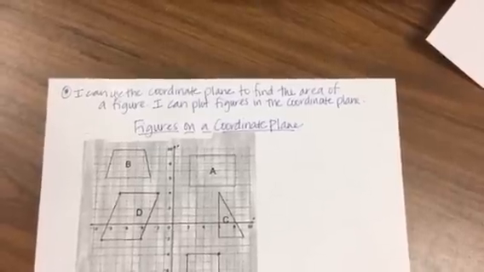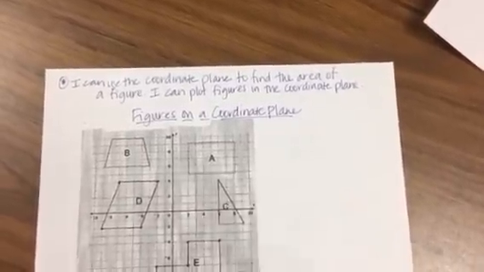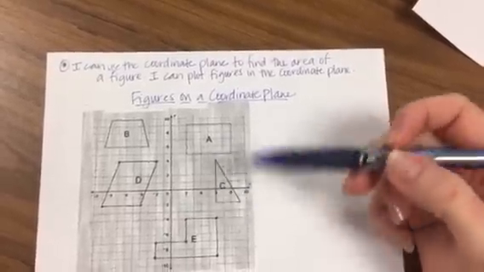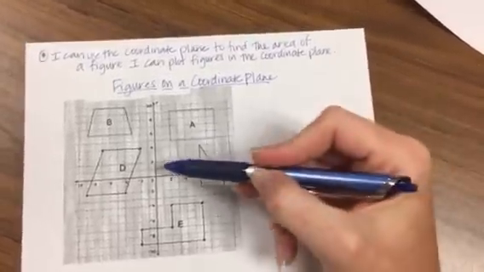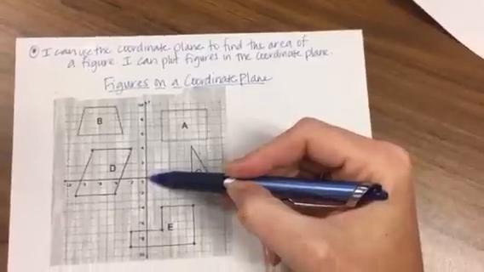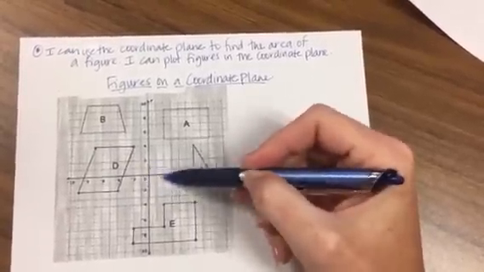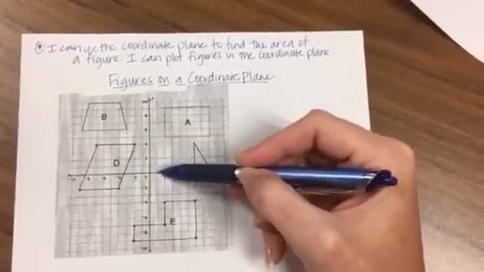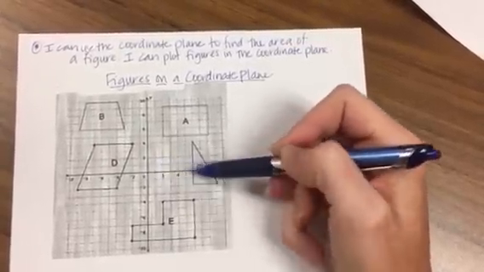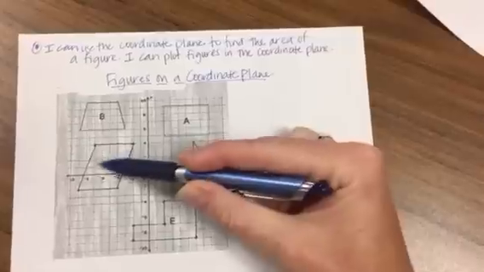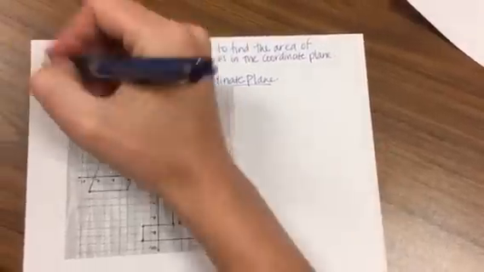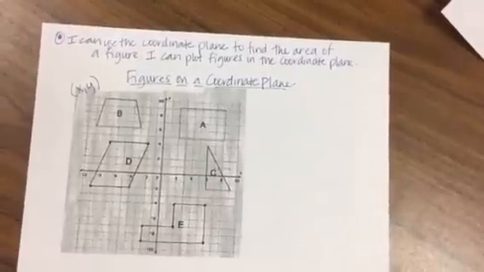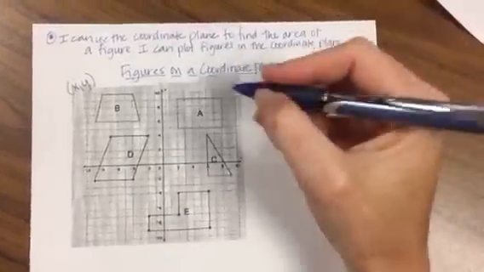So what we're going to do today is take a look at some figures that are plotted on the coordinate plane, and I just want to quickly remind you, when you're given a coordinate plane, the point where your two axes cross is called the origin, and that's at (0, 0), and then of course you would count positive if you're going right, negative if you're going left. Remember that we always go x first and then y. So what we're going to do is just work through these.